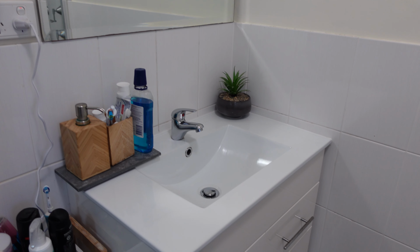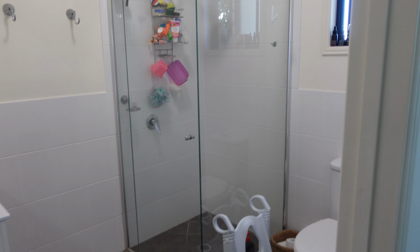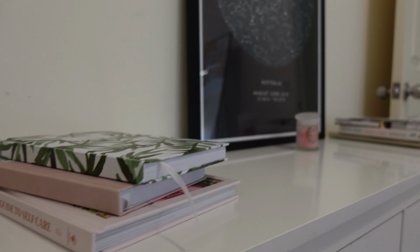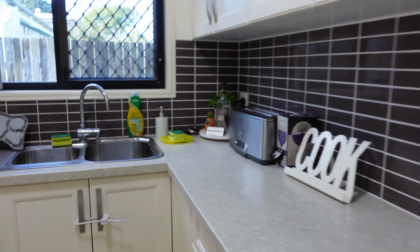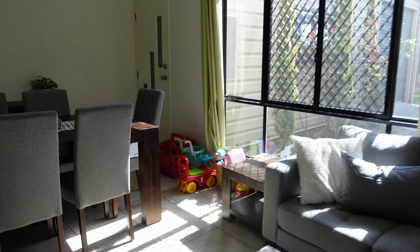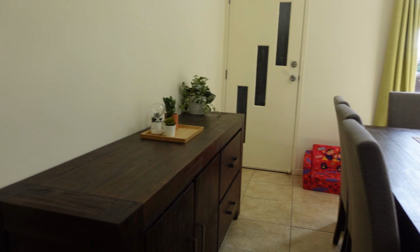So here's the finished product. It is not perfect by any means. Don't come after me for any of my cleaning skills. I know that half of it was probably wrong, but it feels really nice to have my house nice and clean. I think that this cleaning schedule is going to really help me if I can stick to it throughout the week so that I don't have to do a huge clean like this while Evie's sleeping. But it is nice to have my whole house clean all together. It very, very rarely happens. Well, I guess technically half my house, considering I didn't touch upstairs.